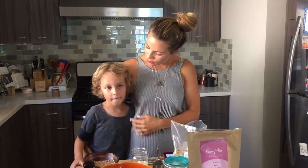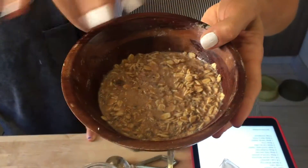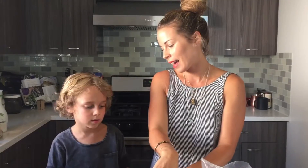Hey everyone, it's Sophie and Kai Kai, and we're gonna make you a really yummy, easy on-the-go overnight oats recipe. Overnight oats are so simple and you can add really beautiful fruits at the end. This is great for grab-and-go — as a mama to Leo and Kai, it's hard sometimes to get a nutritious breakfast in when you're in a rush, so this is perfect for those early mornings when you can't sit around and make a lovely breakfast.